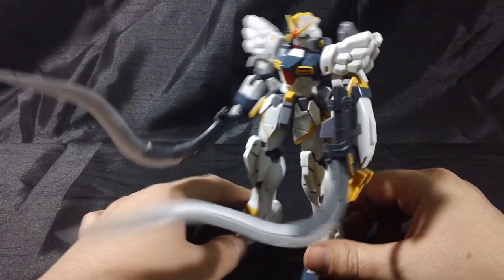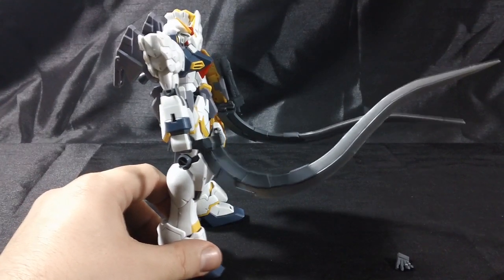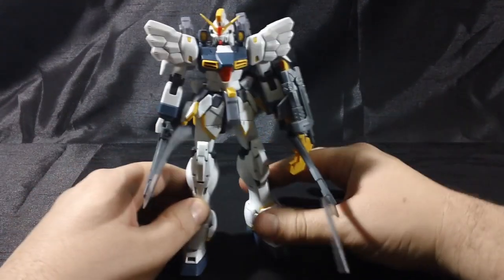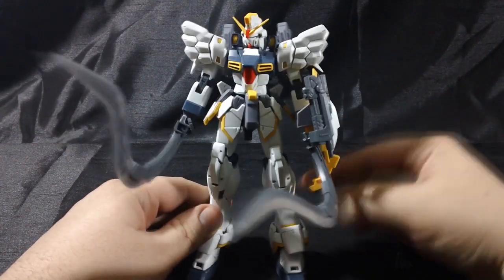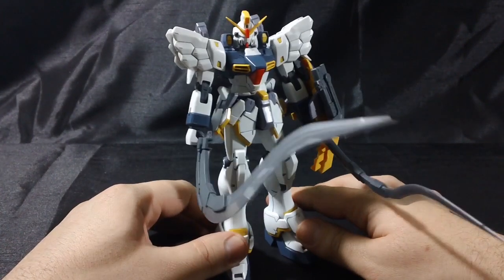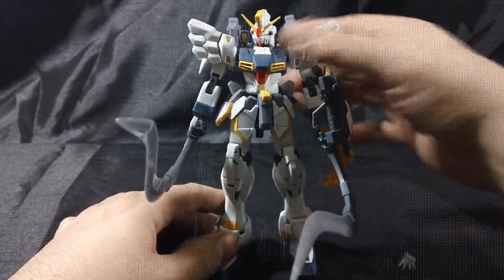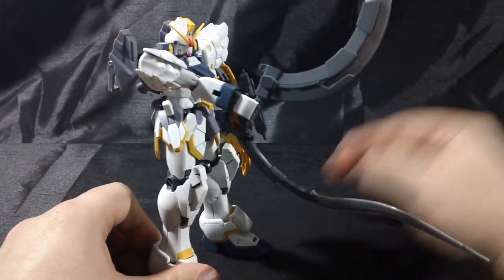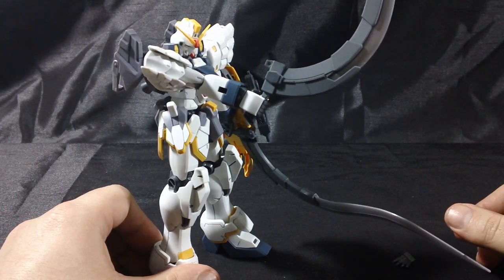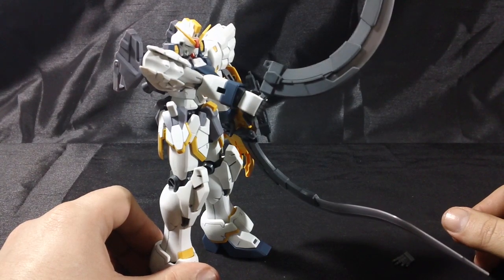Here we go with both swords in hand — a very nice side profile holding onto these in a normal position. The left hand sword can even be held with the shield in place. It doesn't interact with the shield too much, so there's no chance of it being knocked off. The sword is really light, and here is proof that you can have the shoulders and arms extended all the way out as far as possible with little to no effect on the joint position.